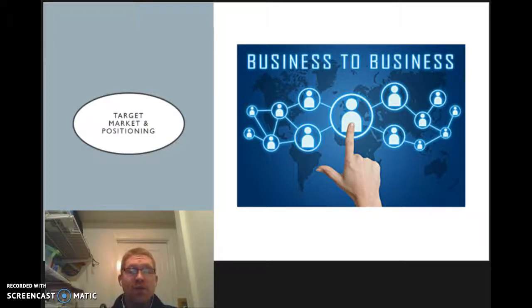They're going to be going after those market segments, and they're going to be going after business decision makers in those areas. So when they're targeting, they're going to be looking for those industries, and they're going to be looking for job titles of decision makers, so CEOs, CFOs, any chief decision maker within a corporation.